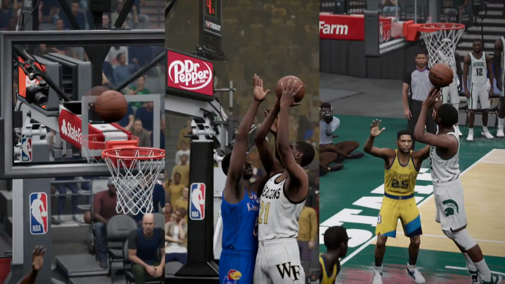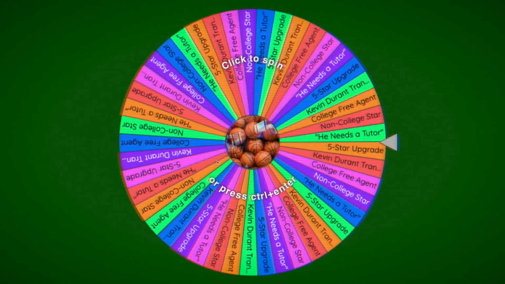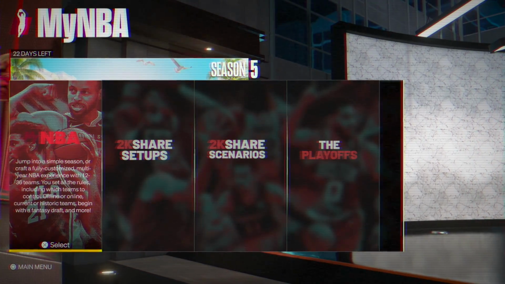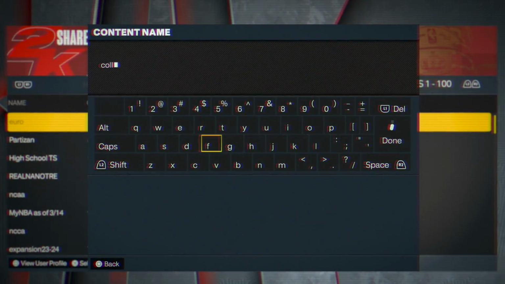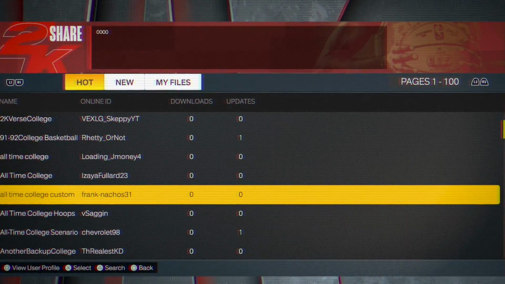32 all-time college teams, 31 games to determine a champion, a wheel of upgrades for the winner of every single matchup to spin. Those are the only 3 elements in this entire video. This 2K share scenario was created by a dude named Frank Nachos 31, so if you have an issue with any aspect of the roster being used, blame him and not me.